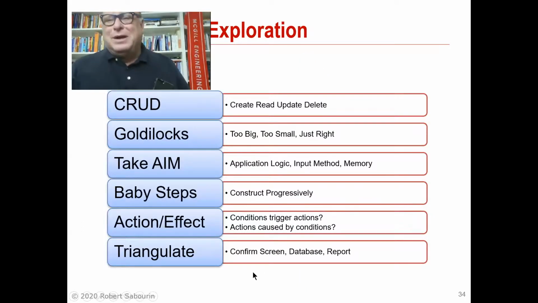Some heuristics I use when I'm designing tests: CRUD. Whenever I find persistent data that's going to be there after my testing, I see, can I create it, read it, update it, delete it? And also I want to check, can I set it to an initial condition? Can I save it? Can I restore it? Can I migrate it? So I want to look at everything I can do with that data and make sure that I can manage the data. That's persistent data. When I find persistent data that's going to be there after the transaction, I want to try my CRUD heuristic. Goldilocks heuristic, modeled after the fairy story Goldilocks and the Three Bears.